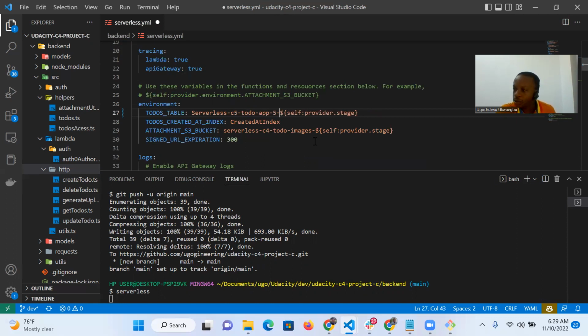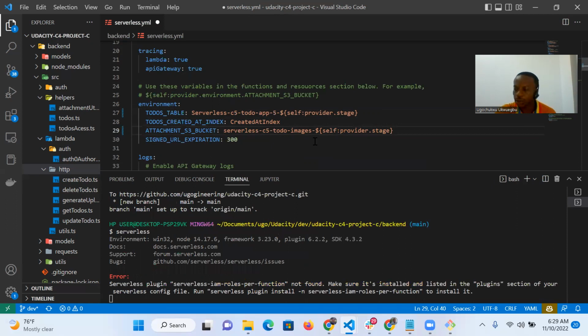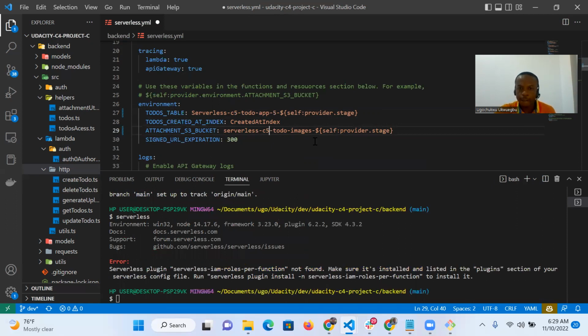Okay, I have that created an index here. Serverless C5 to do, hash images. Right? So I think I'm fine with that.